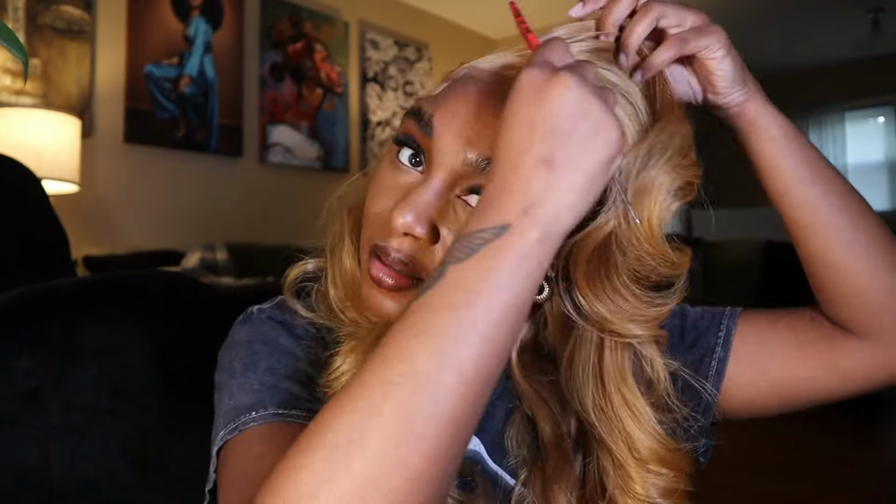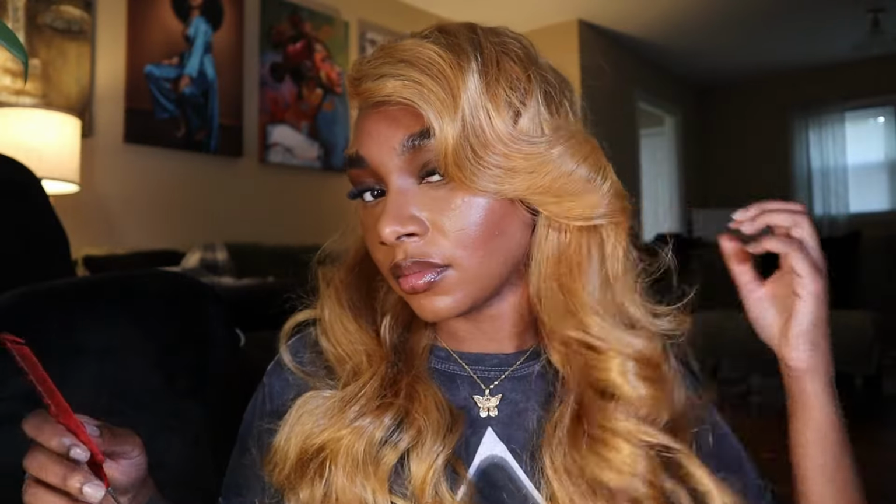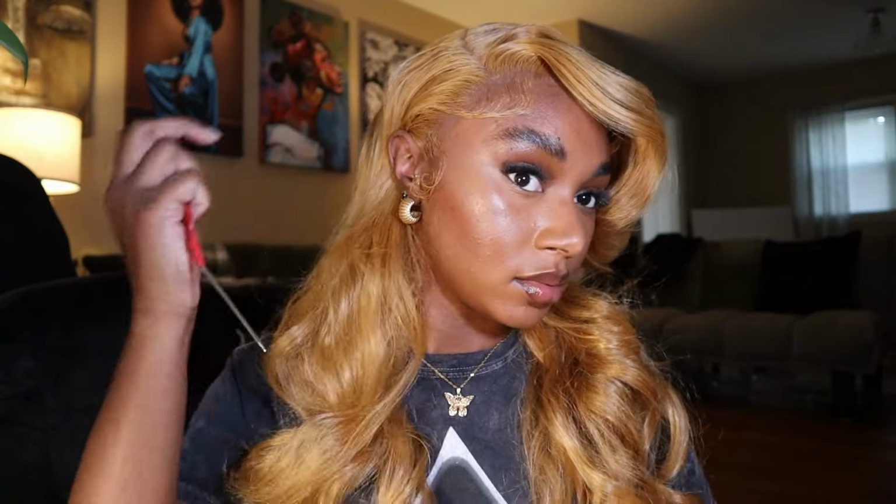I didn't even think we was gonna make it to this part of the video, but we did. We kept going, we kept pushing. So here's the pros and cons list. I absolutely love the length, the color. It was absolutely bright, vibrant for my first honey blonde wig. I was pretty impressed with the color. The lace melted beautifully into my skin. The all over look was absolutely gorgeous.